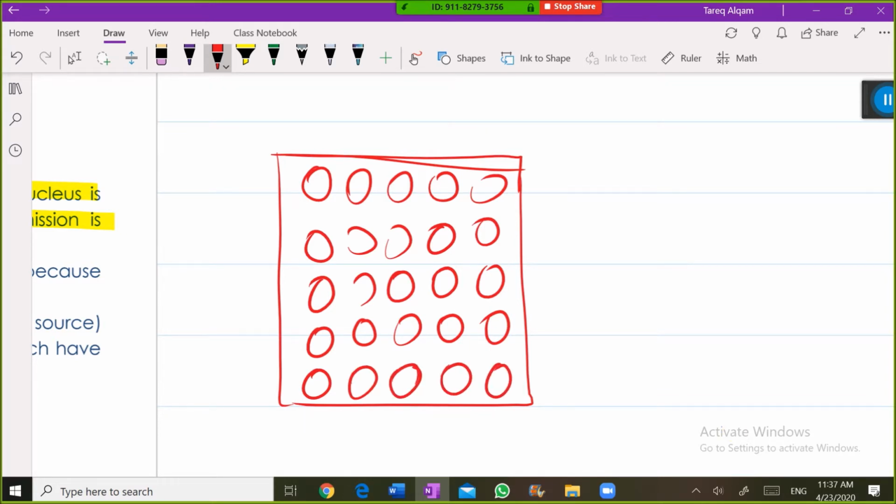Okay, so let's say the probability for radiation is a decay. Let's say 3 atoms decay per second, per minute, whatever, no matter. Let's say these are the first atoms that decay. These 3 decay in the first second.